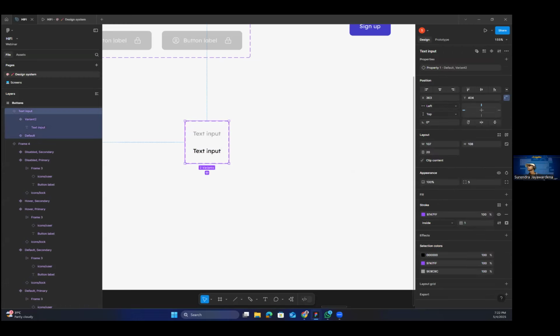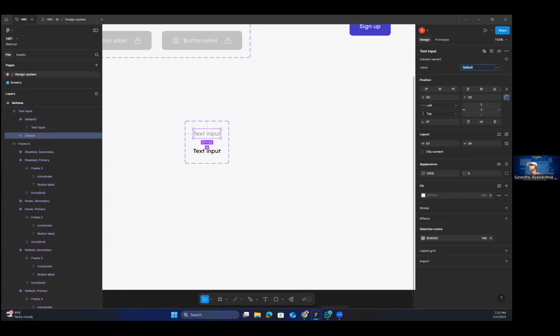So you can add a property for this, let's say value. Since this is a placeholder, I will add this as false, and I will make this value as true.